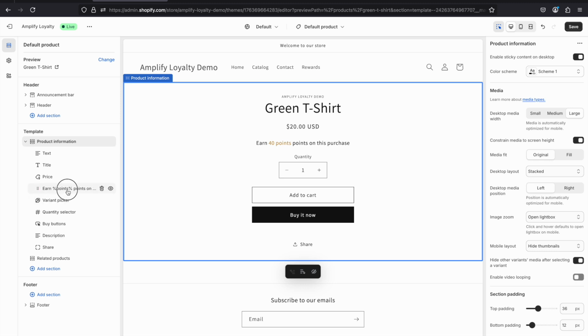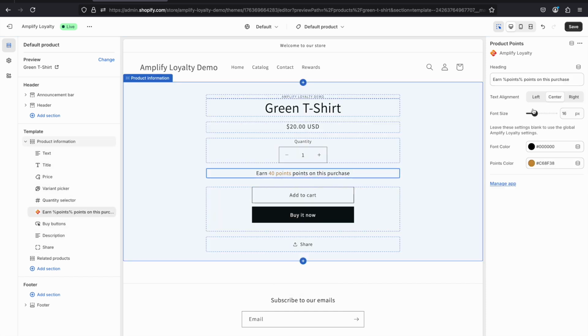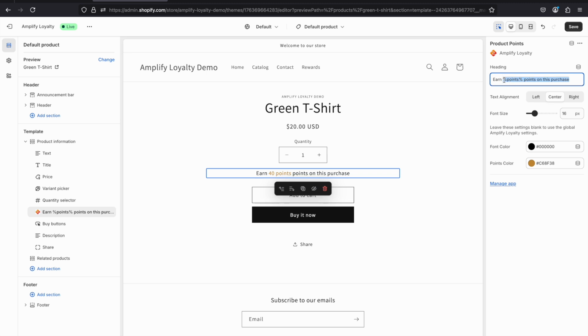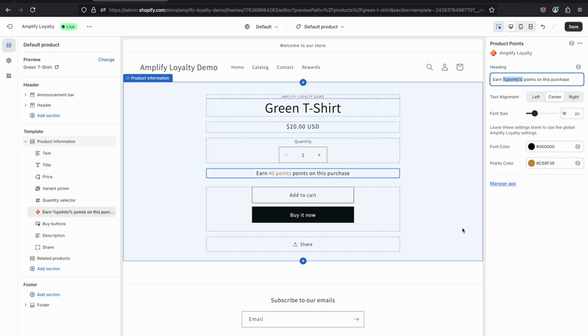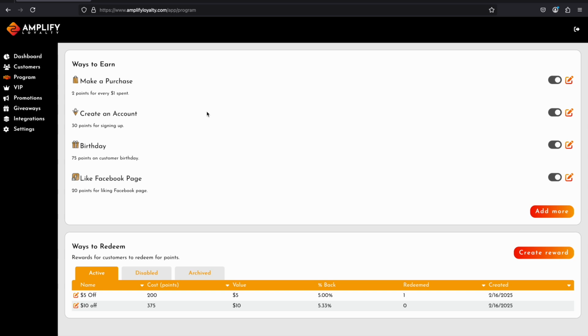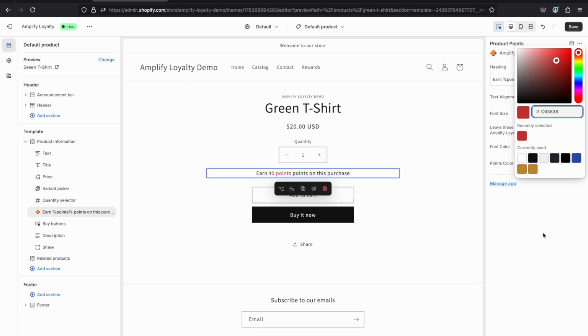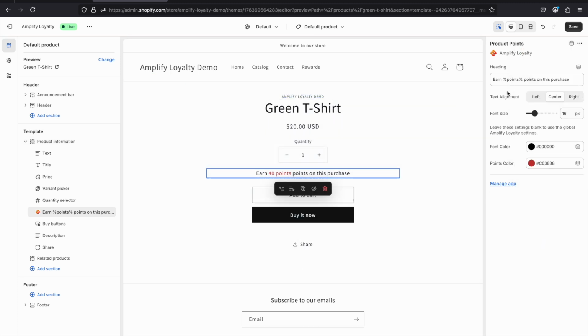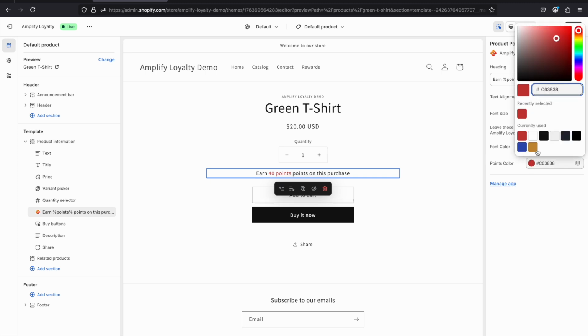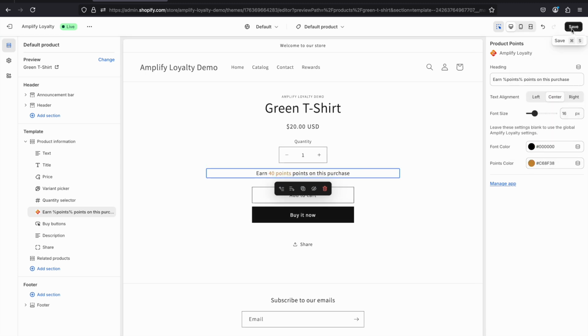So this is a great little extra marketing tactic to just include under the price somewhere like that. You could even include it on top of the buy button, something like that, that just shows them how many points they're going to earn. So again, this is similar to the amplifier section where we're using this tag. So that's important because that will be where it dynamically shows in your text. But you are able to adjust this to whatever you like. Say you want to change the color to red during a promotion, maybe something like that, then you can do that there. And whenever you're done, just make sure to click save.